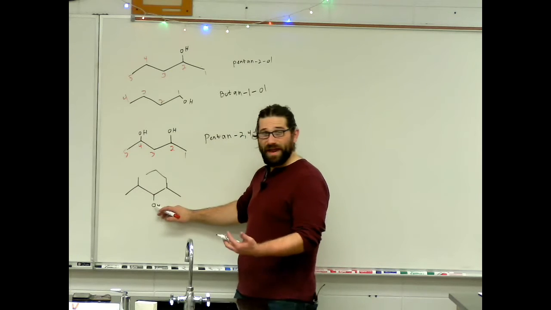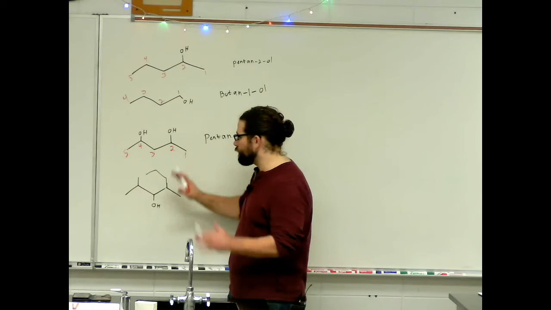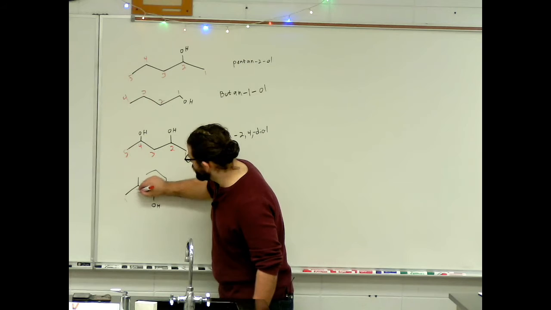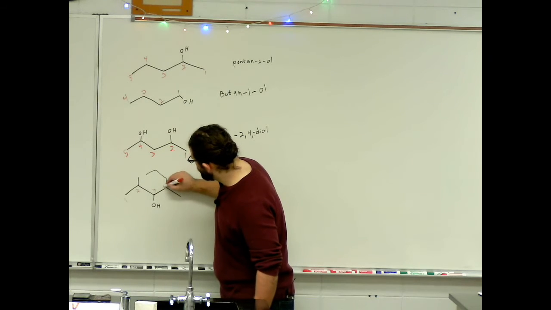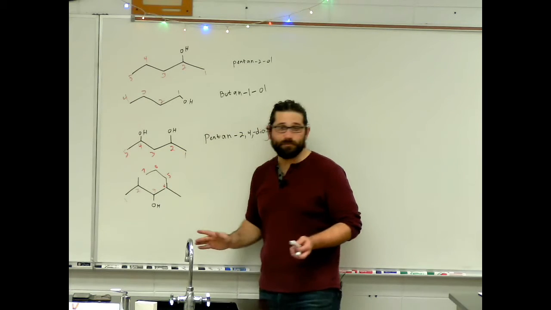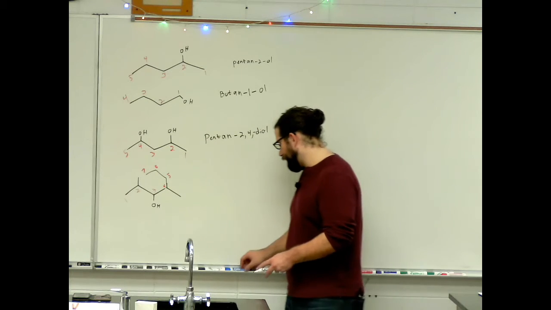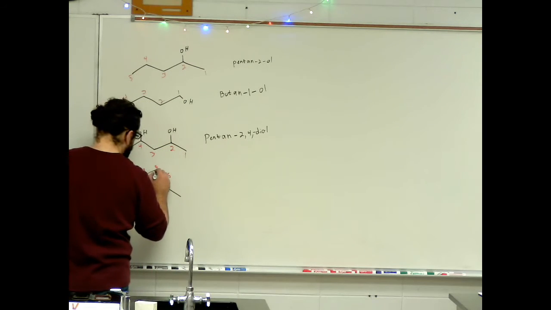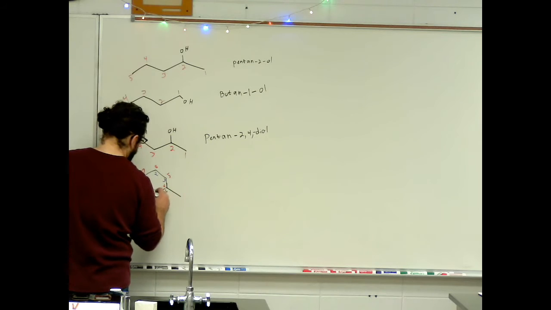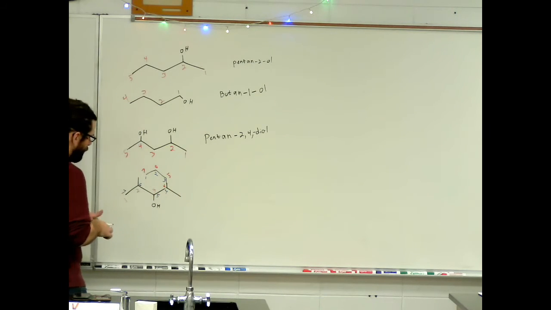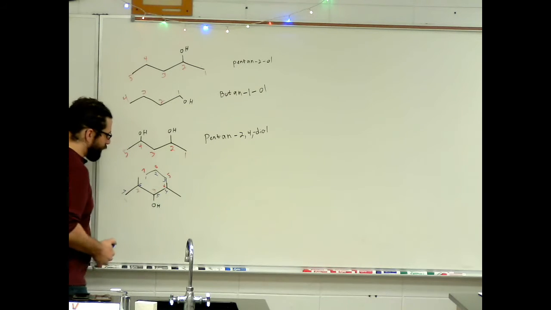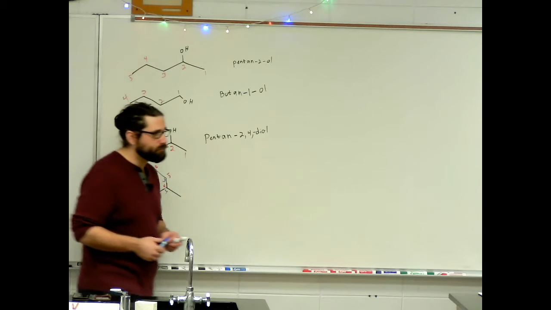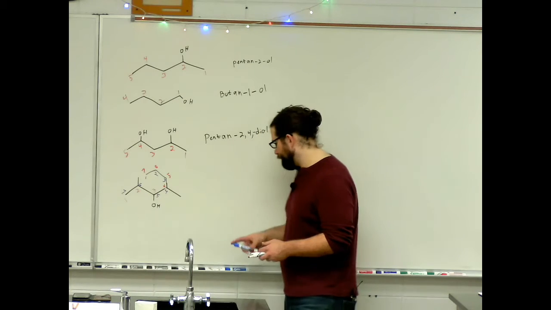Now that's actually going to put my alcohol at a lower number counting from this way. So I'm going to need to do that. So 1, 2, 3, 4, 5, 6, 7. Okay, there we go. To show you what I mean by that, if I numbered it the other way, if I went 1, 2, 3, 4, 5, 6, 7, suddenly my alcohol is on the 5 carbon. Well, that can't work. It's got a higher priority.